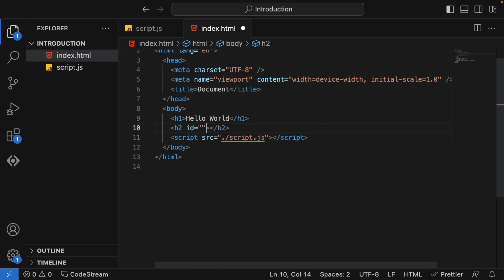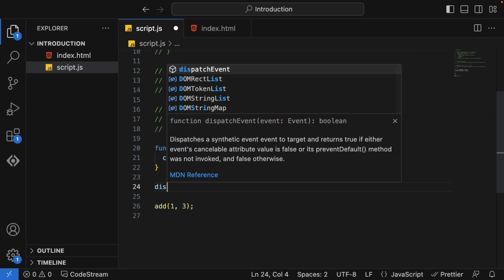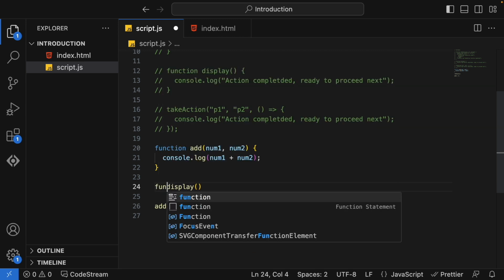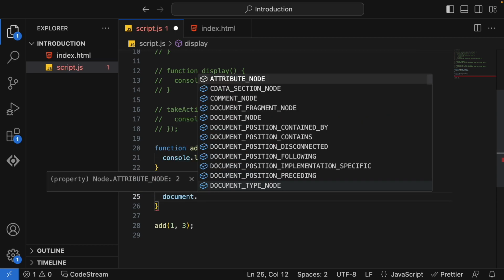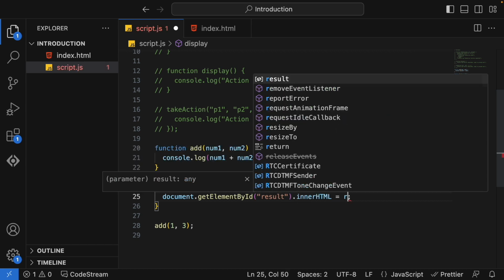So I'll give the ID here with the name result, h2, and here I'll have one more function for which the result will be the parameter, and there I'll mention document.getElementById, and the ID is result in HTML as we have seen, and inside the innerHTML I'll provide the result.